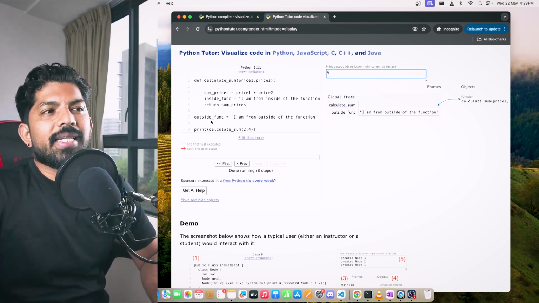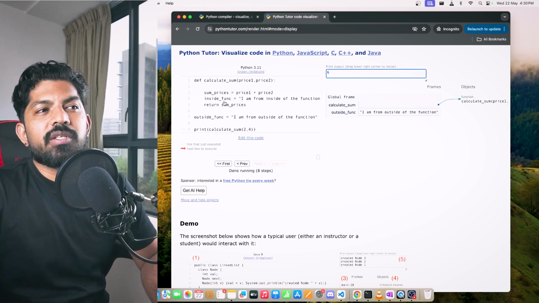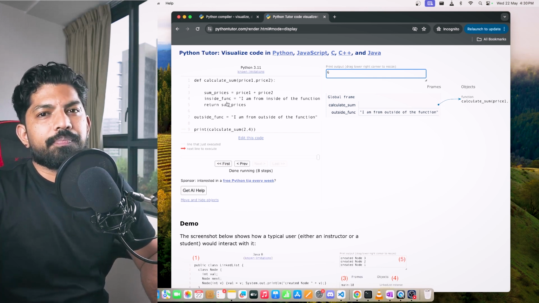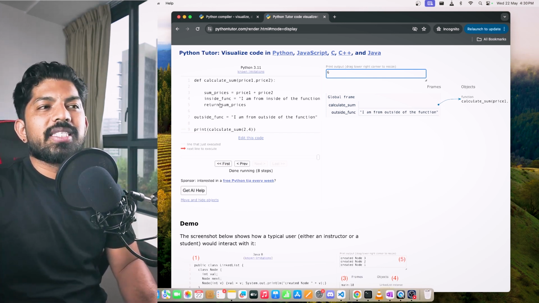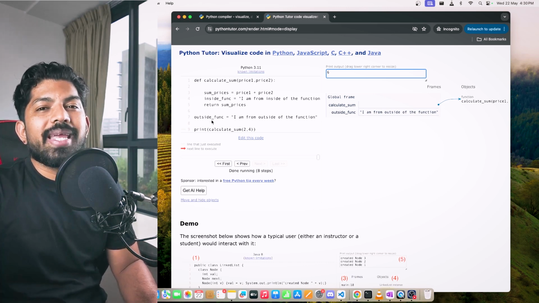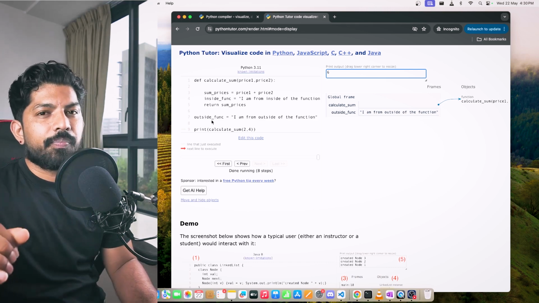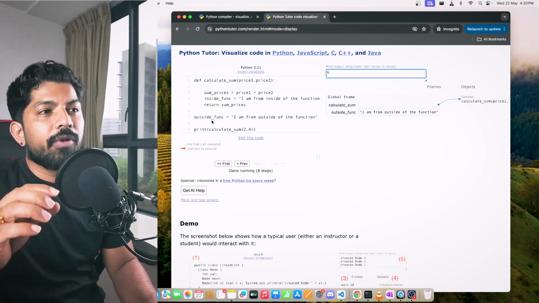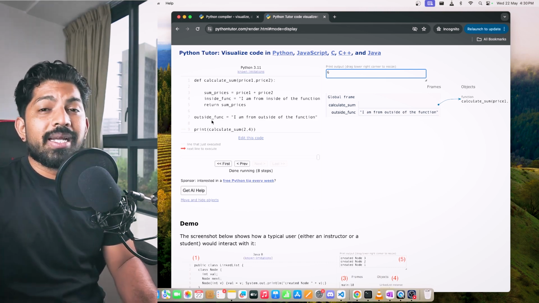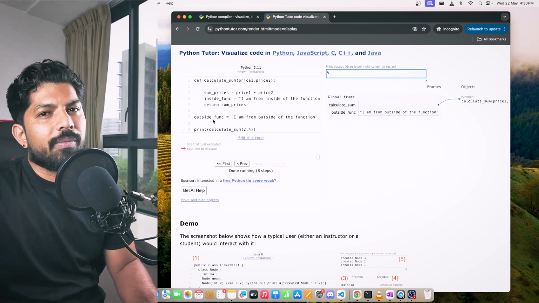Now you can say that outside function is a global variable, but inside function is a local variable. Also, the function can access the global variable and use it, but cannot make any changes. Sometimes, if you require it in any case, Python is so flexible that it will give you an option, but it is not ideal. You should never change the global variable. It's not a good programming practice.